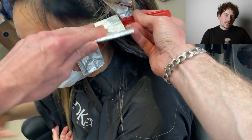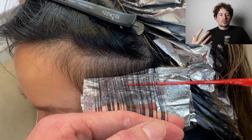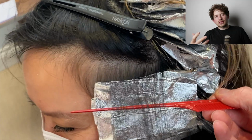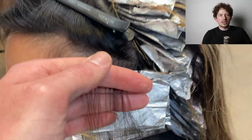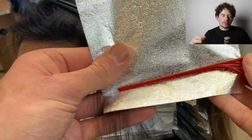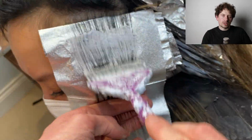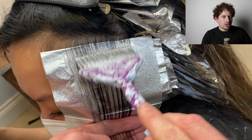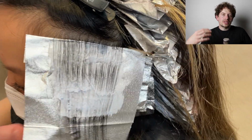When we are thinking about these techniques and foil placement, obviously I do want to get maximum coverage, but softness is also a thing. So you'll note in the top sections I will be using more of a diagonal section, a herringbone if you will, in the top two sections to give me added softness in the areas where it really counts. But because I will be using a diagonal section, I will definitely need to put more foils in to get the same impact as I would if I used horizontal sections. So definitely bear that in mind, guys.